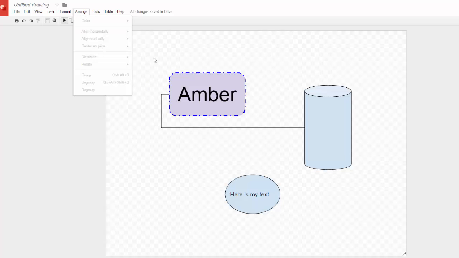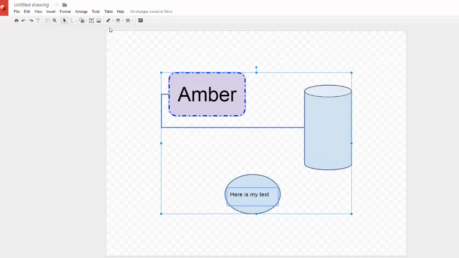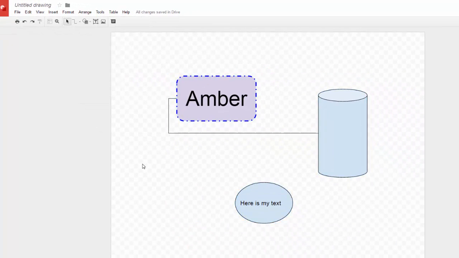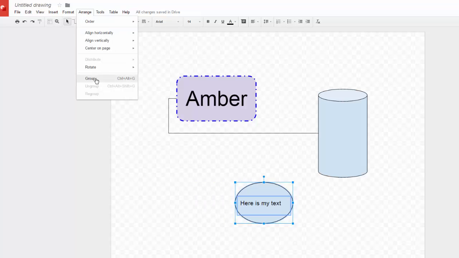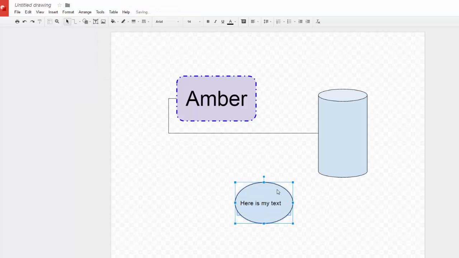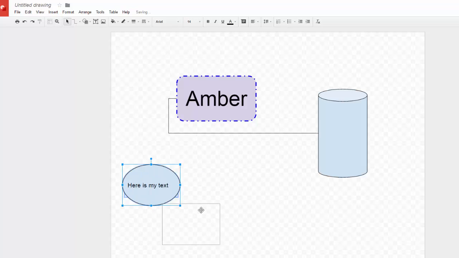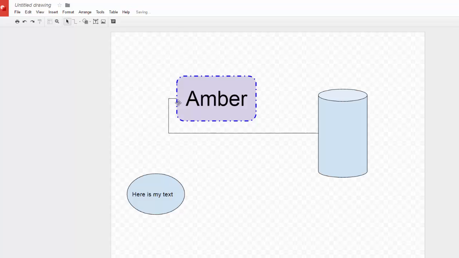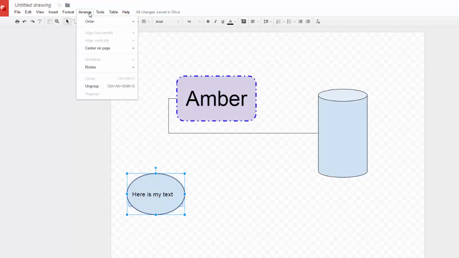One of the other things that you noticed is the ability to group. Maybe I want to group these two things together, so that means now this is like one object, so wherever I move it, they go together. So that works very similar to some other tools that you've probably used where you can group things together.